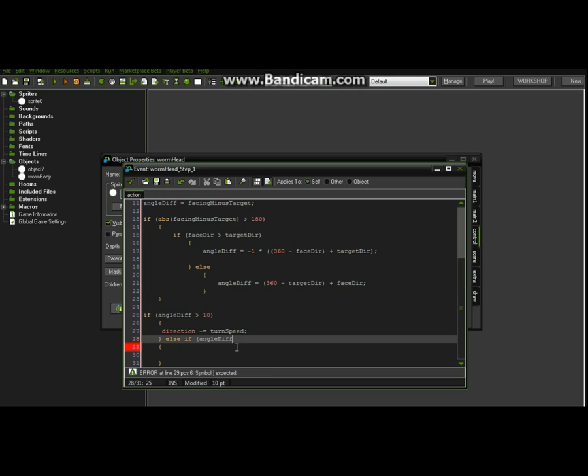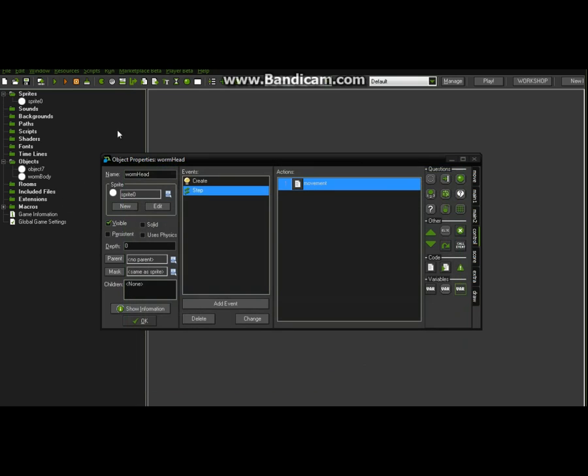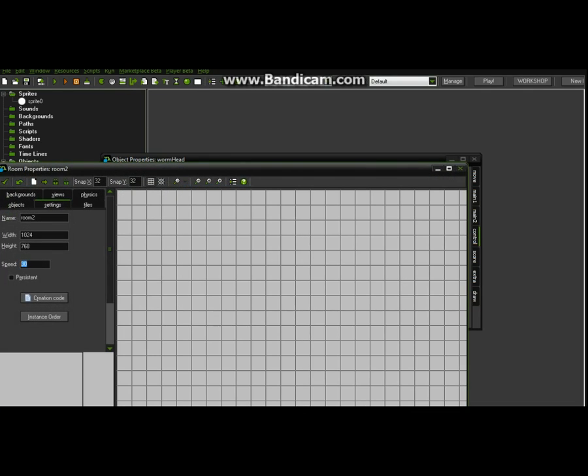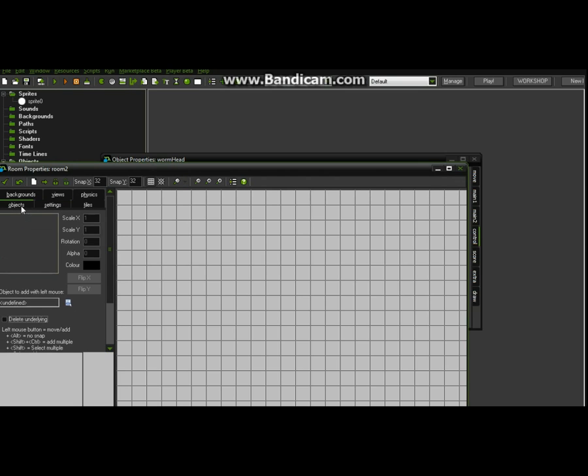There's a couple of different ways to create these segmented creatures. There's another way that involves storing coordinates in a DS queue. And maybe I'll do another video on that, like different ways to create these segmented creatures. But the way I'm showing you now is just a really, really simple way to do it, like bare bones.